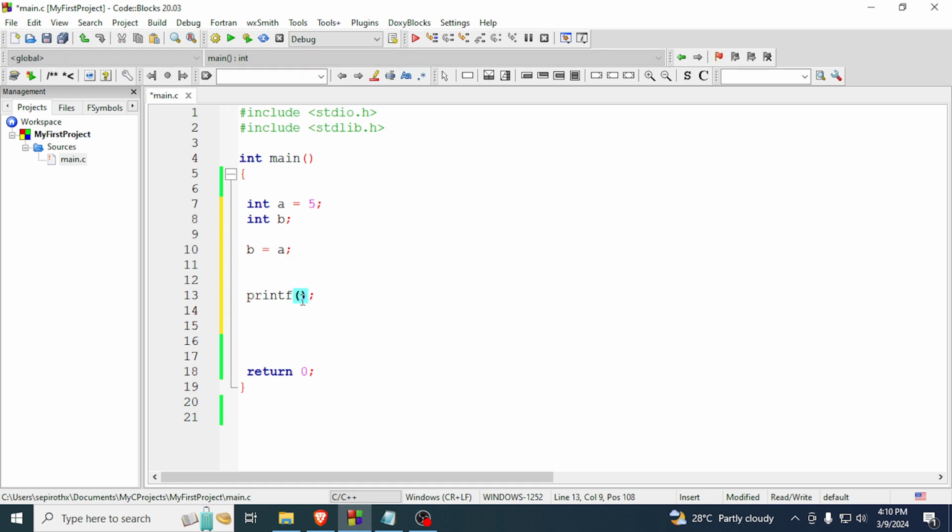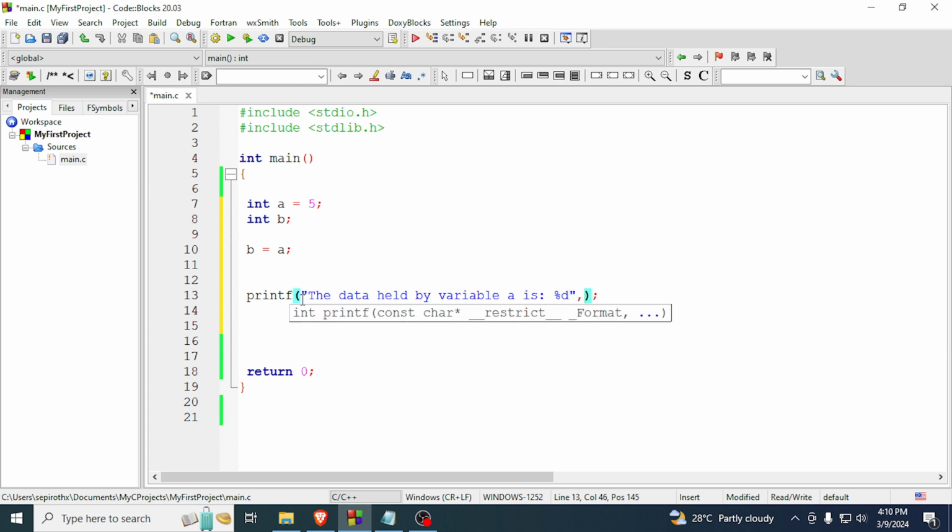So the data held by variable A is, so let's put a placeholder here, and then let's call the identifier of the first variable. Let's copy the printf function, and don't forget your placeholder and the escape sequence for new line. Copy, and then paste. So the data held by variable B is, so let's call variable B here.